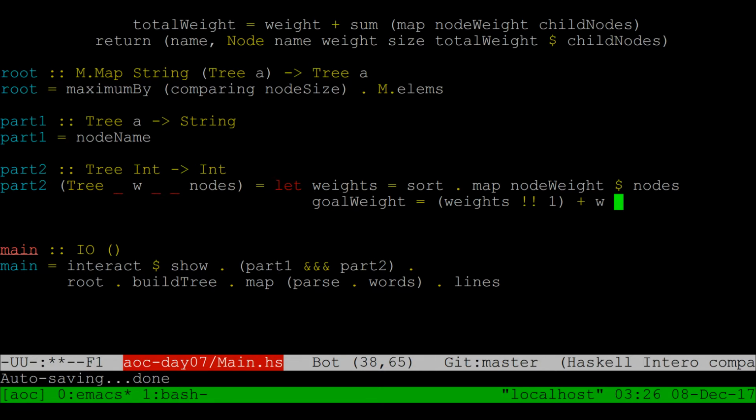So I'm thinking that I'll compute the total weight that the root node would have if all of its child nodes weighed the same.